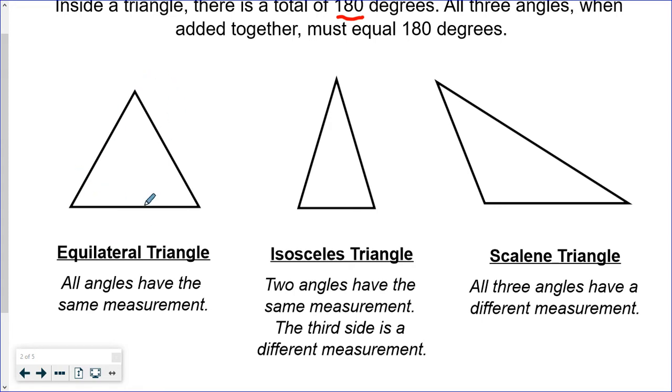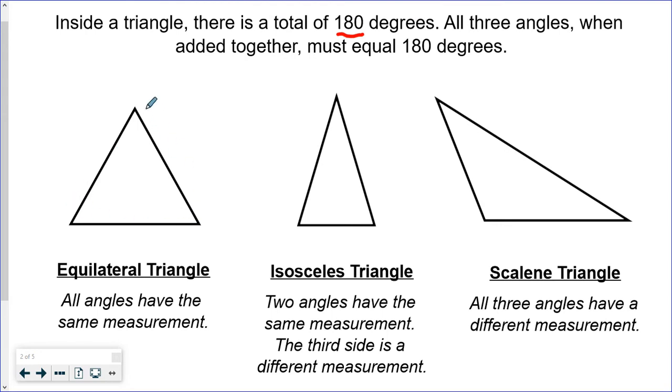it has three sides, and all three sides are the same measurement. If all three sides are the same measurement, that means all the angles are also going to be the same measurement as well. So in order to figure that answer out, you're just going to take 180 and divide by 3. By doing that, you're going to notice that every single angle is going to be 60 degrees. So in an equilateral triangle, there are 3 60-degree angles.